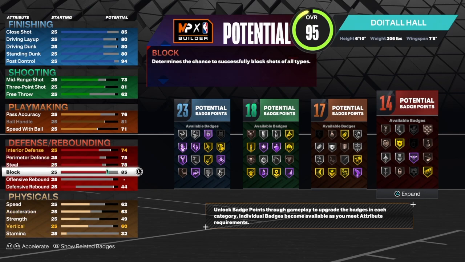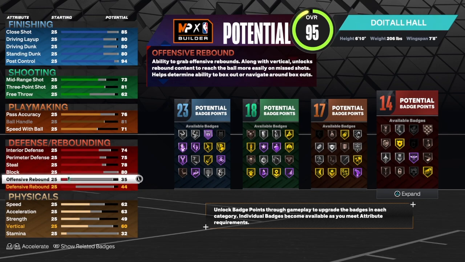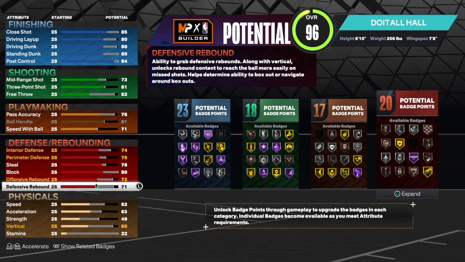For the block, we're going to get that block up to an 80. 80 does give me an extra badge. You can't take it to an 87, 88, 93. Can't do none of that because it would change the name of the build. And I'm fine with that. That's why I left it at an 80. For the rebound, we're going to take the offensive rebound to a 72, and the defensive rebound is a 71.